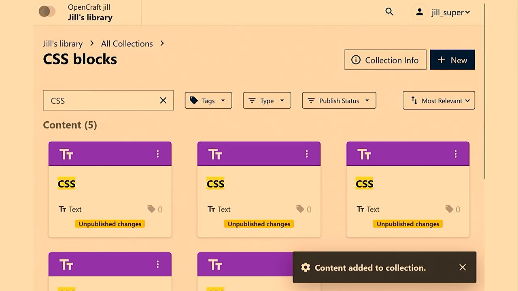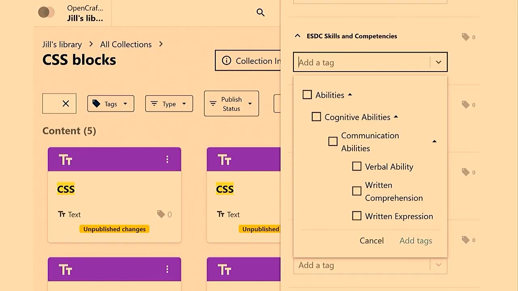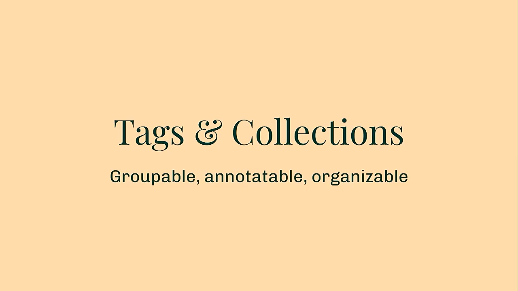Collections are just for libraries. They're not something that actually ends up in the course, and so it's literally just for you to be able to group your content. There's also tagging. So tagging is another feature that's been in the platform for, I think, a couple of releases. Tags and collections both sit outside the publish workflow, so it's a little confusing to know what gets published and what doesn't. But because tags are also not really visible to the learners, it's probably not too big of a deal.